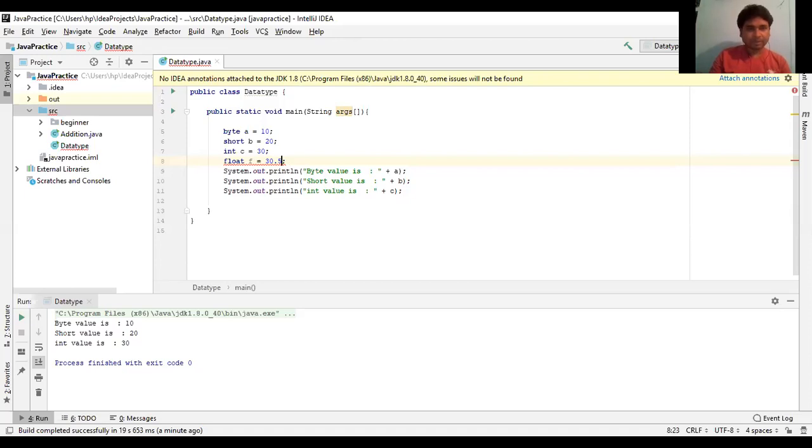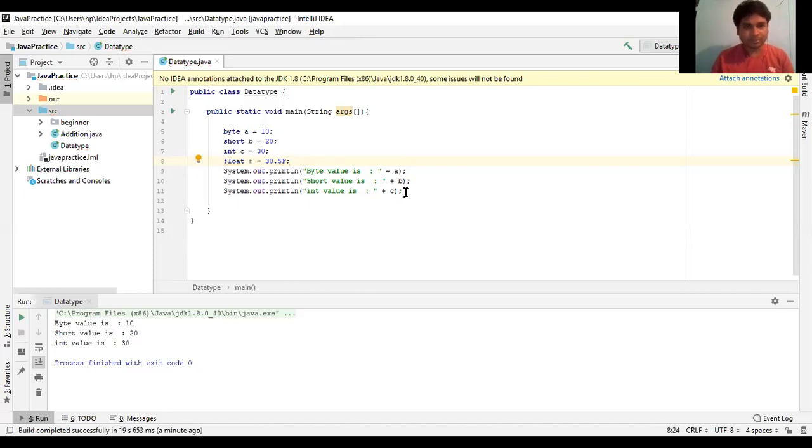That means in Java programming, any fractional value is taken as a double. If you want to use the float data type, then we have to put capital F or small f after the number. Now this is correct.